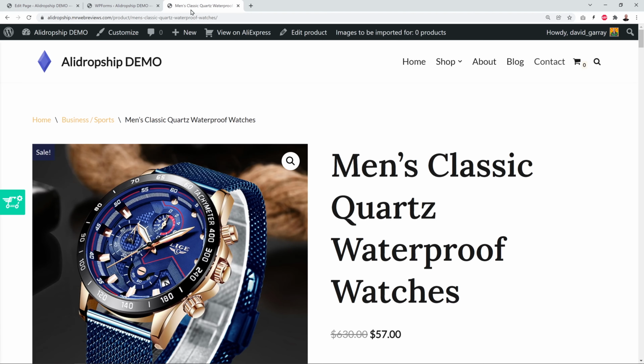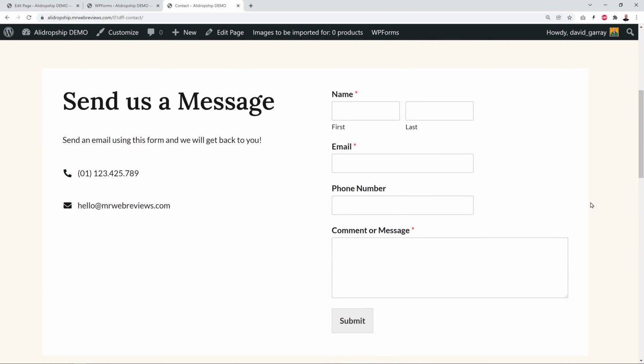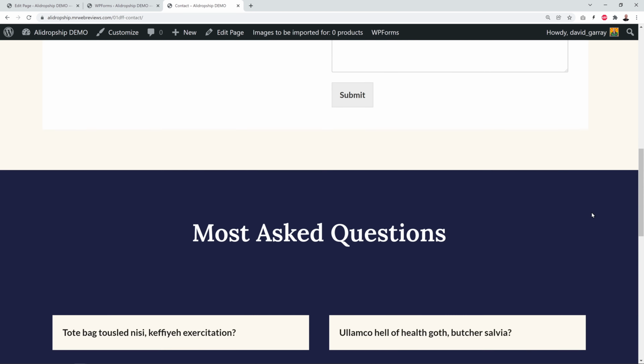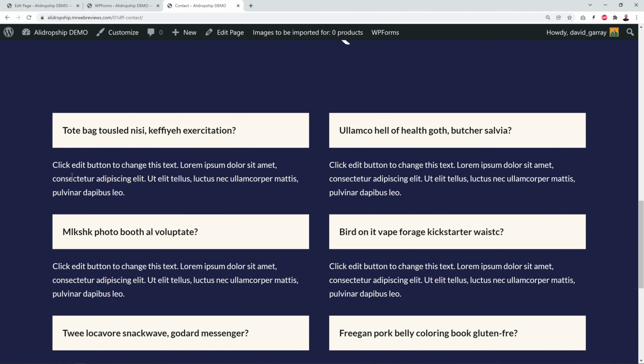And now if we go back to our website, click on the contact page. Normally, everything going well, our contact form should be there. As you can see, we have a new phone number, our email address, and the contact form next to it. Now, as you can see, if we scroll down the page, there's the frequently asked questions. So you have the question and the answer.